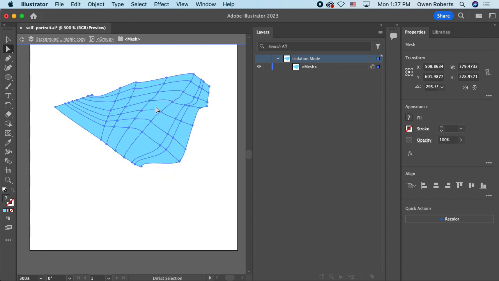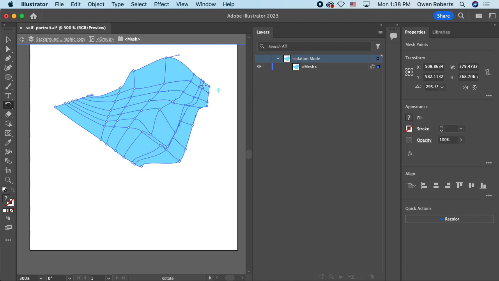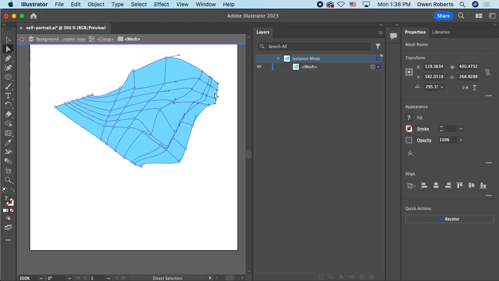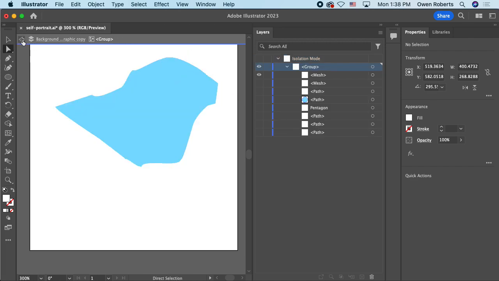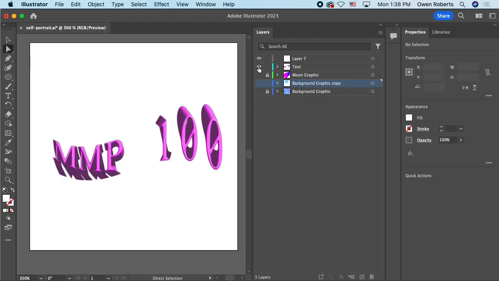It won't let me click on these things. Here we go. Yeah, okay, so I can manipulate these points and play around with the mesh. I remember it being a little bit easier to select a group of points and rotate them, but it's giving me a hard time with that. Anyway, that's just another example. There's a lot of different effects we can do. That one maybe is a little too complicated to use.